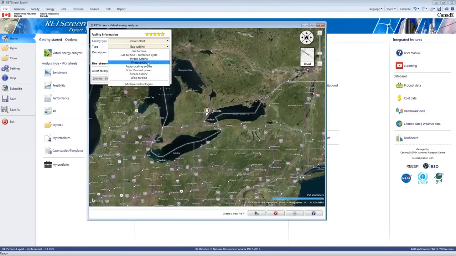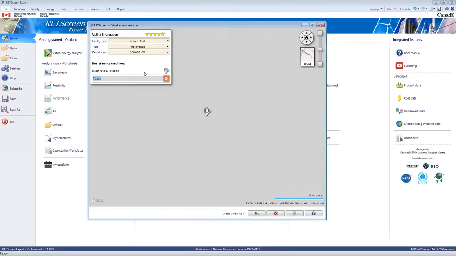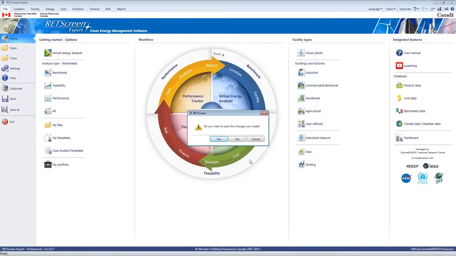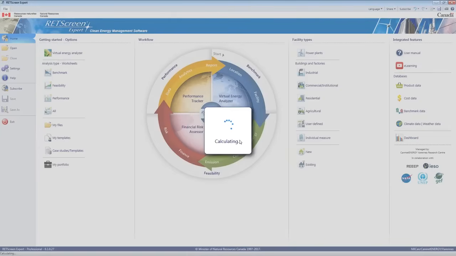So let's look at a photovoltaic solar energy power plant. Let's do a fairly large one, and let's say that this one is in Texas. And let's see where that brings us. And we could go in and refine this, but let's just say that our PV plant is going to be here. And when I click OK, what we're doing now is we're leveraging the power archetypes to do our benchmark analysis, and I'll show you how we do that.